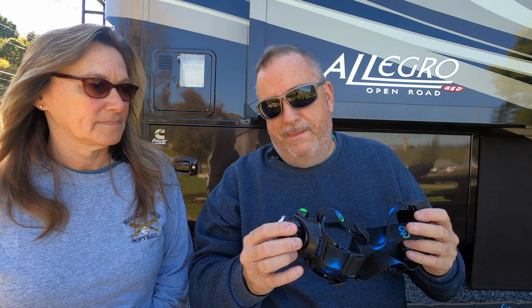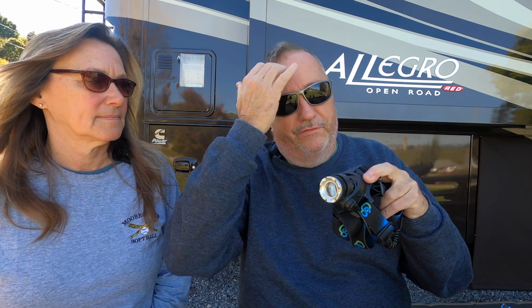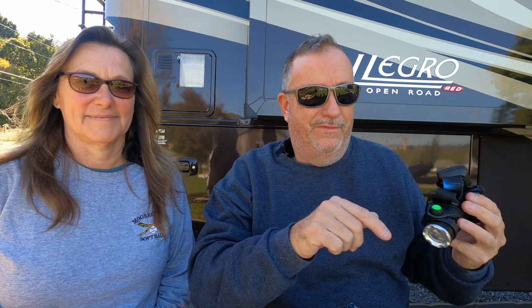So it's super bright. The only issue I have noticed with it is it gets pretty hot on your forehead. Like it won't burn you, but you'll start to sweat. But that is definitely number 3. This is the third thing I grab after I grab the drills. That might be the first thing, depending on what time of the day it is, and if it's inside or outside. Even outside, I use it, like when I did the slide repairs.